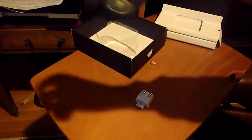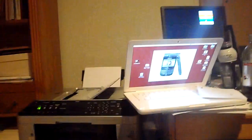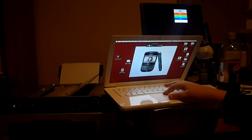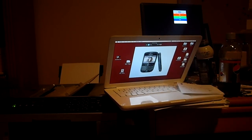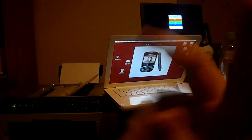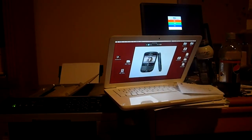Besides these Honda keys, up there on the screen you see the Virgin Mobile BlackBerry Curve, which I'm in the process of convincing my parents to let me get, so I will finally have a BlackBerry like all the other kids in my school. There's iPhones, BlackBerries, and these are just kids my age. So I'm almost done convincing them. My dad and I have to punch the numbers in and see what's cheaper than Verizon.